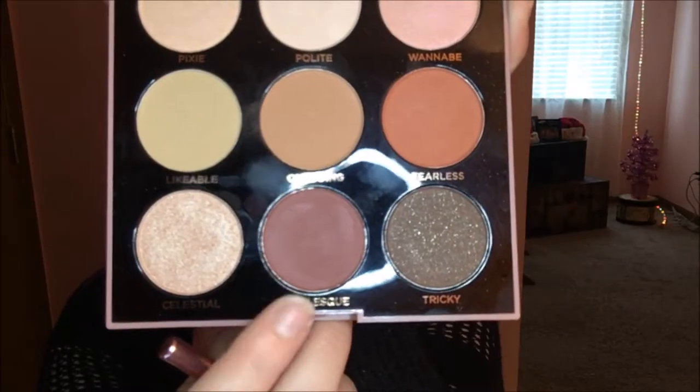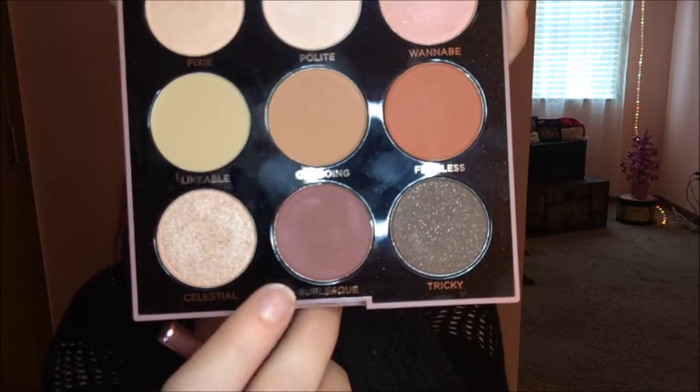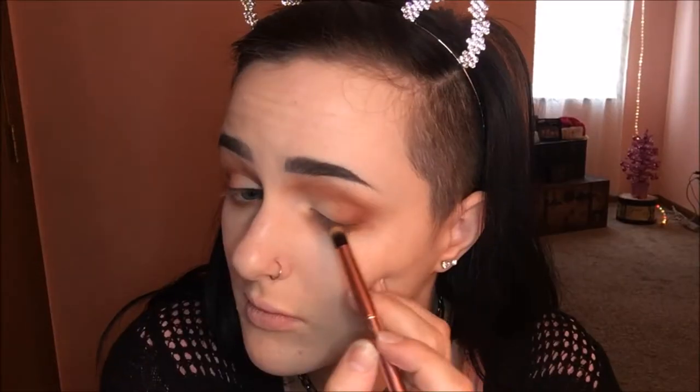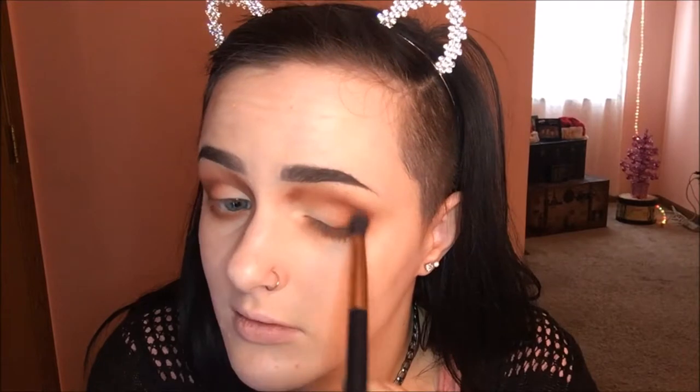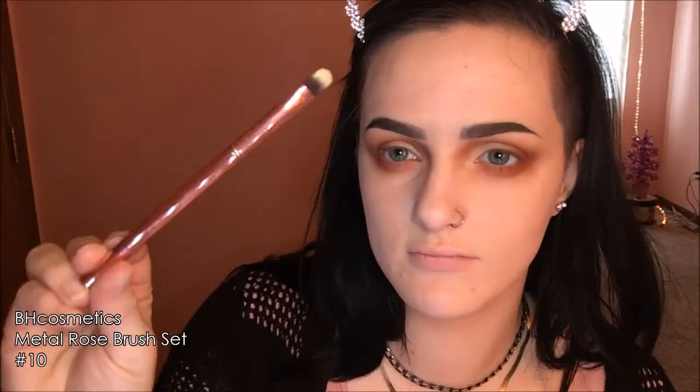Then I'm going to take this little pencil brush right here and I'm going to take the shade Burlesque, which is a dark mauvey purple, and I'm applying that into a V shape on my outer eyelid, and then I'm going to put a little dot right there on my nose and my lower lash line. Then again, taking that same blending brush and just blending everything out.